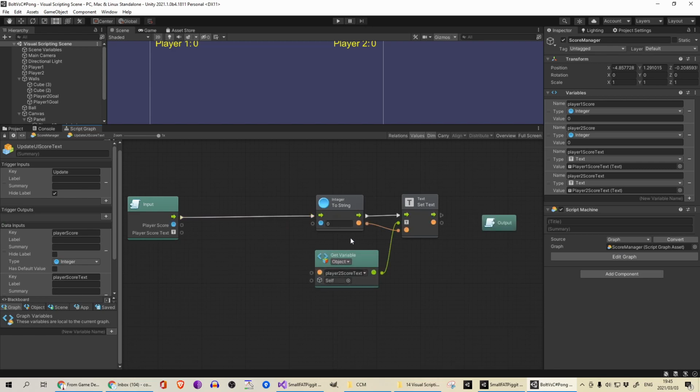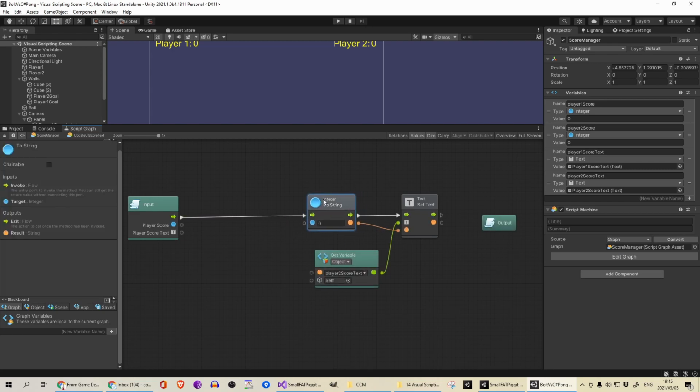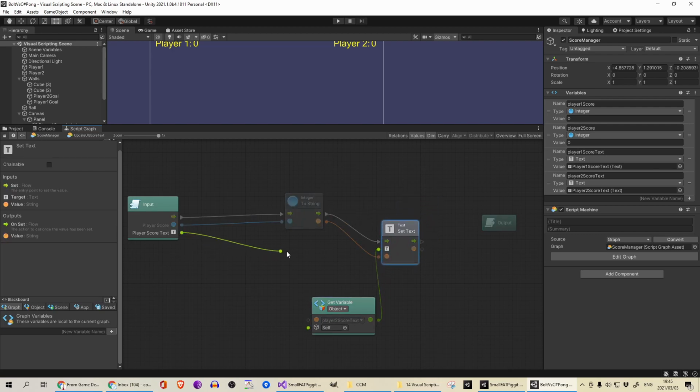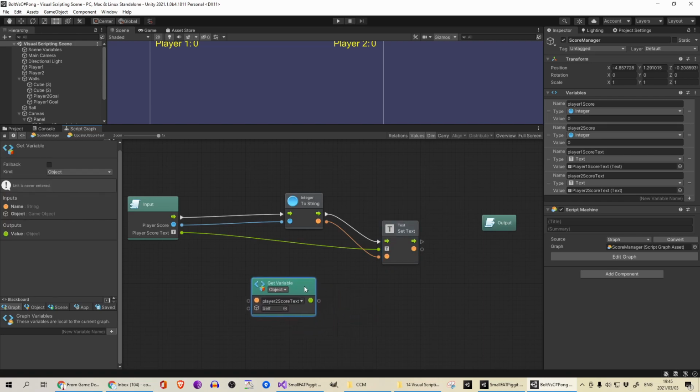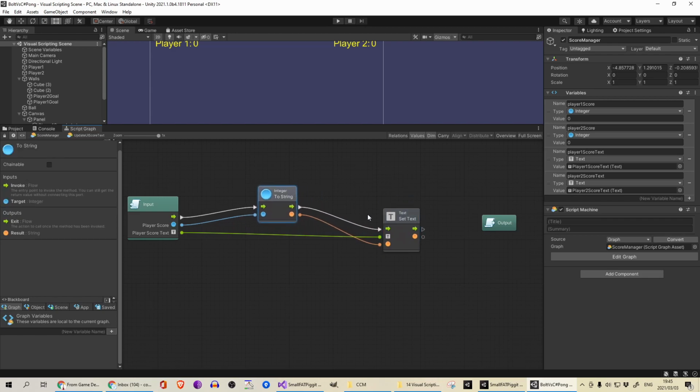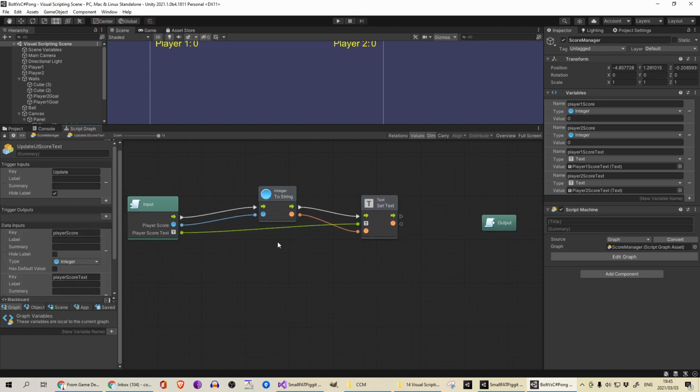I'm going to delete that, connect that. Integer to string, we want that connected. That's our player score. And our player score text, this will connect here. I can get rid of this get variable there. And that should do it.